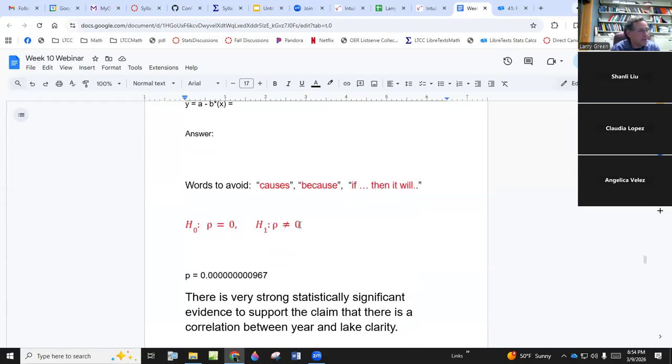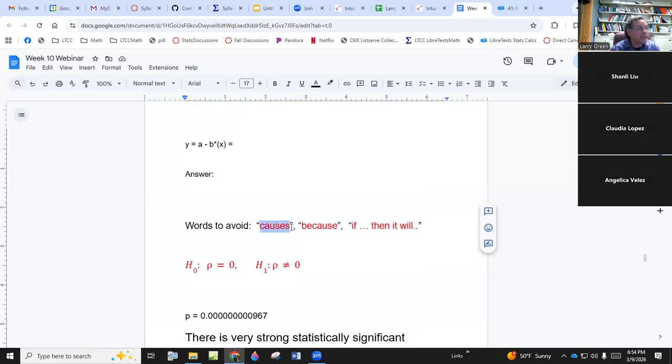But before I do this, a couple more things. One thing is you cannot use cause. Notice something you may not have thought about before: part of the word because is cause. So do not ever use the word cause or the word because when you're doing regression analysis. Not just because I'm going to take off lots of points, which I would, but also because it's wrong. You also can't say, if this happens, then it will go down. You can't say that with just regression analysis. You can only talk about on average, there's a tendency.